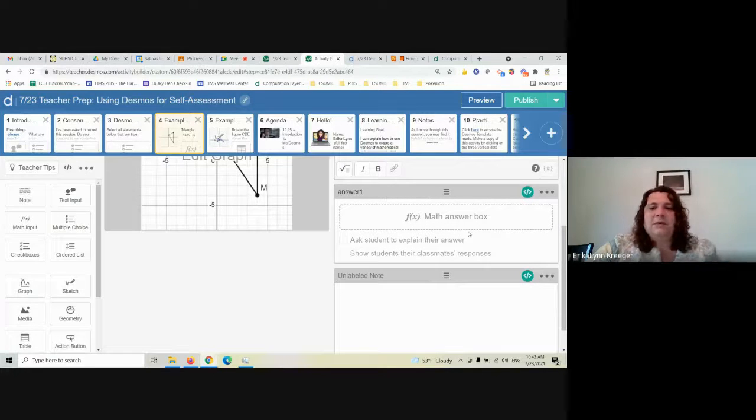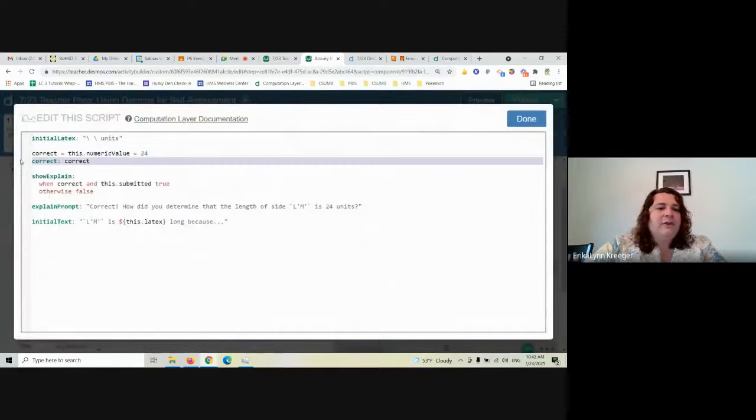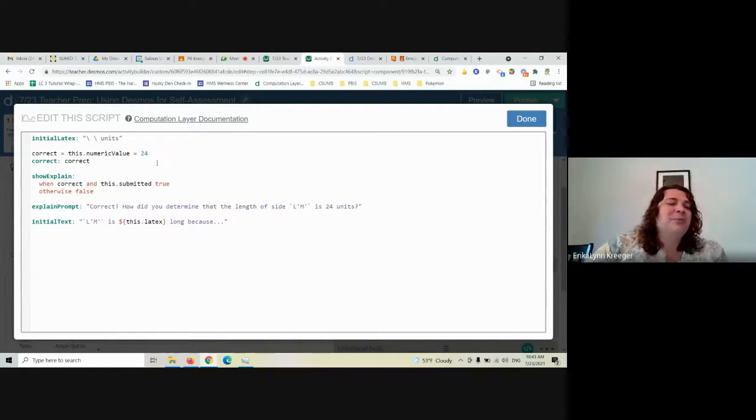Awesome. Okay, thank you. So the first thing we need to do is describe what the correct answer is. And the way we do that is a little complicated. What we're going to do is create a variable, and then we're going to set that variable equal to this command. Or not equal per se, but we're going to pass this variable through the command, essentially. So I'm going to create the variable correct, and you could rename this anything you want. It doesn't have to be correct. You would then have to go back and change all these corrects to the different thing, but we're not going to do that. We're going to keep it simple. We're going to keep it as correct, the variable.